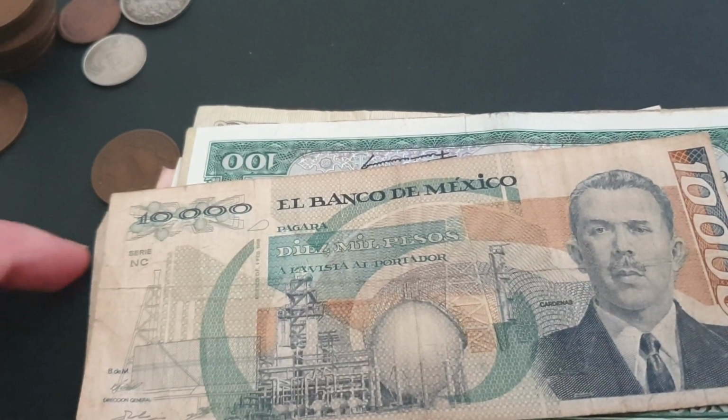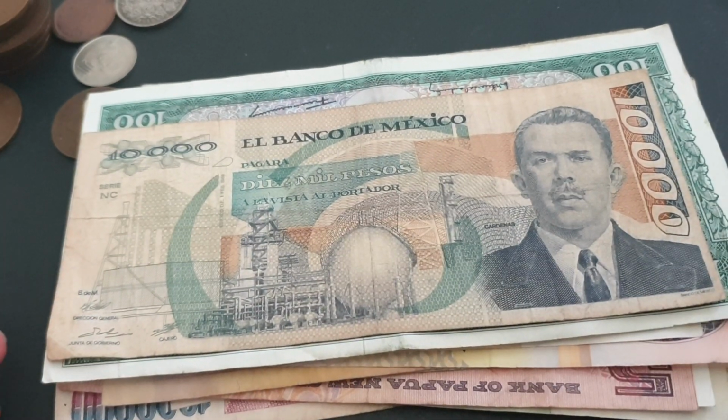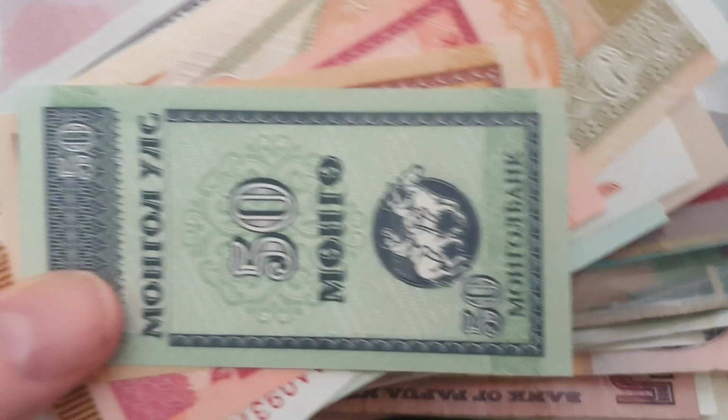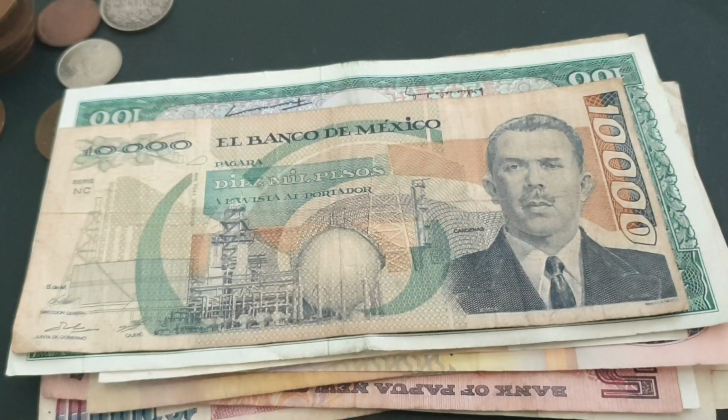But I hope this encourages you to check out UV on banknotes. And I will do some more current banknotes. So the first one I'll do is the Maldives. So I think they're going to have good features. And then Nigeria.